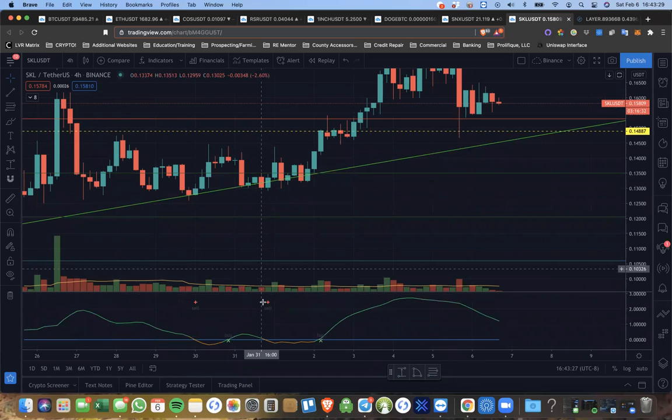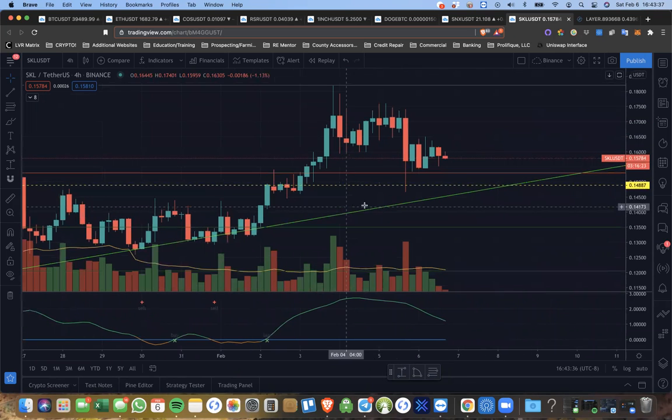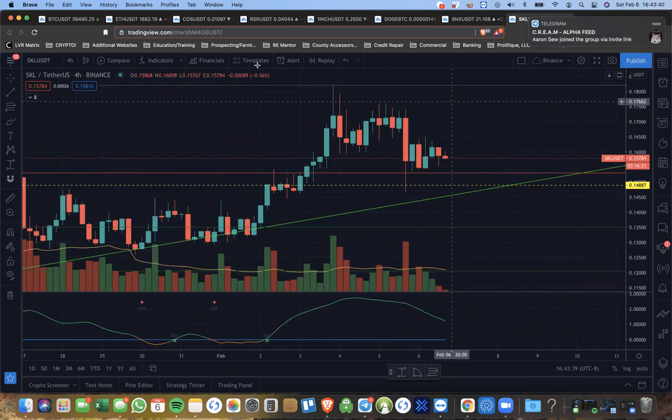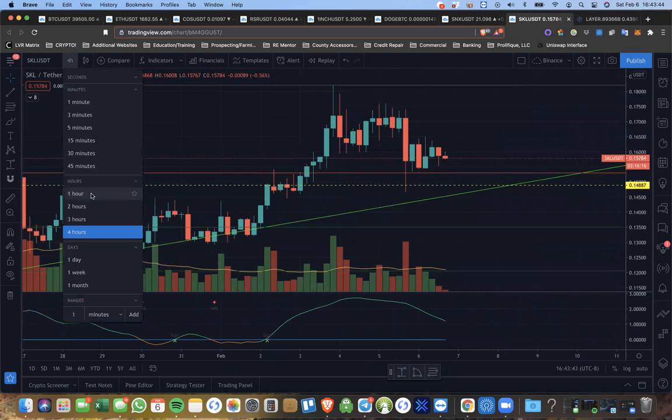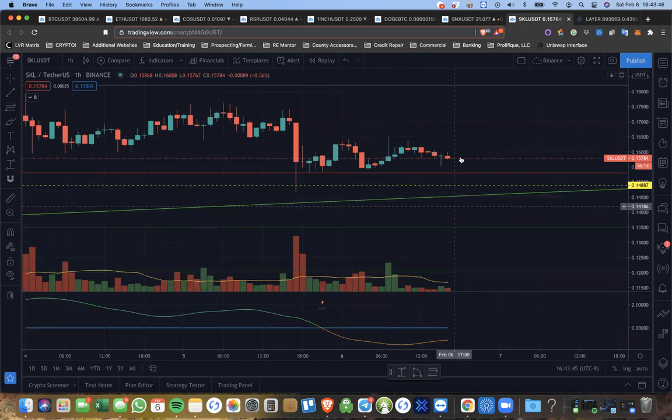Like right here, I bet this would have been scary. But when you're looking at volume, it's really hard to get scared of these candles when there's not a lot of volume, up or down. Volume for me is huge. So we're on the 4 hour here. Let's go to the 1 hour, right? Maybe we see something different.